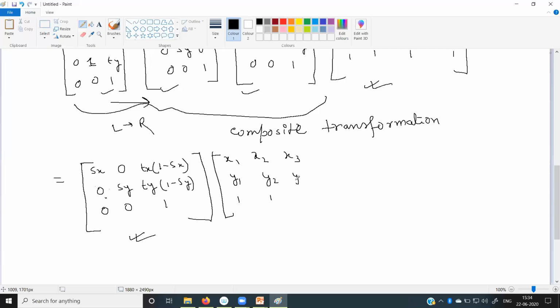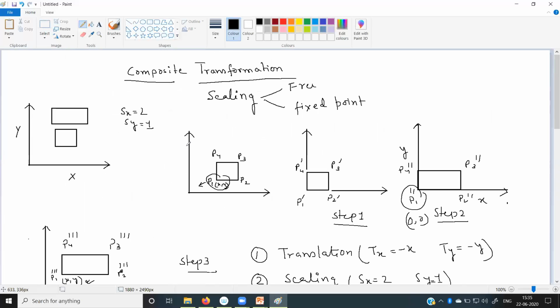So I am writing the points. In this case, my object has 4 coordinates. If you have any object which has more than 4 coordinates, you write down all the coordinates and perform the multiplication and put the values in these equations. After all the operations, you plot the points you get, draw the lines, and you can see your scaled object. So this entire code is running behind any scaling option in any drawing application. I think it is clear what composite transformation is.